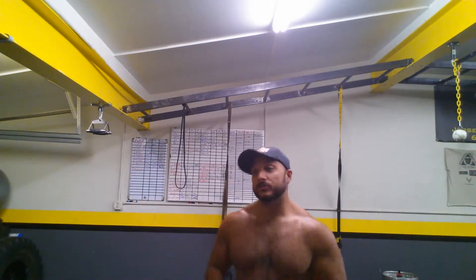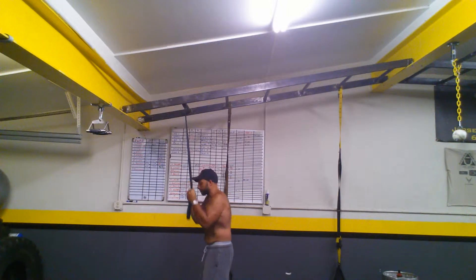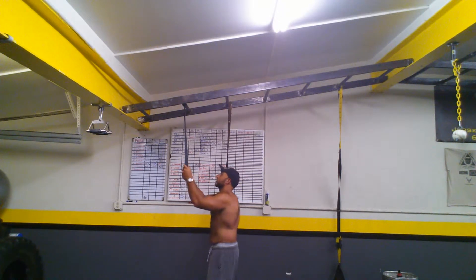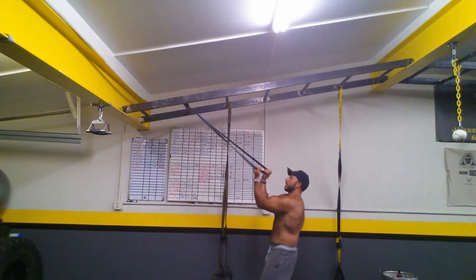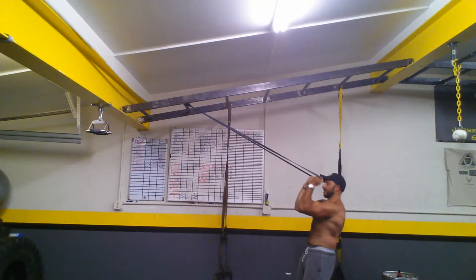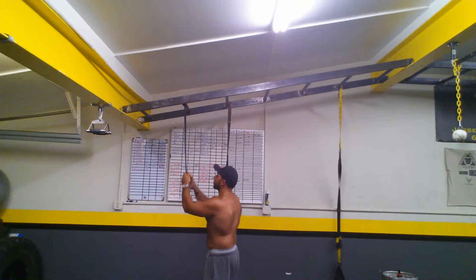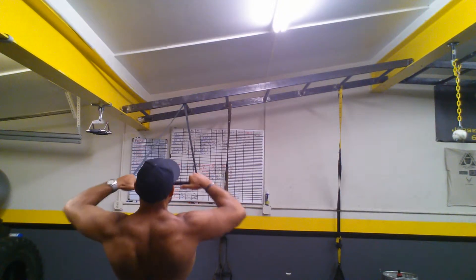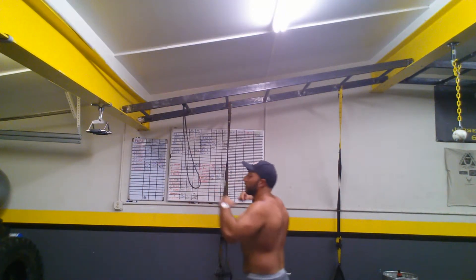So in here we use bands. Typically for bands we'll do press downs — grab a band on each side and just extend straight down. Typical press downs. You can do curls. Curls are a little funny to do with bands, but whatever way is most comfortable. What I do is grip it on the inside and just curl right to your forehead — it's not the best, but it gets the job done. Do some shoulder work — do face pulls for your shoulders, pulling the band towards you. All those things are very effective in building stronger arms and shoulders.